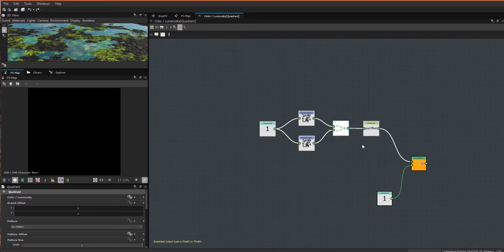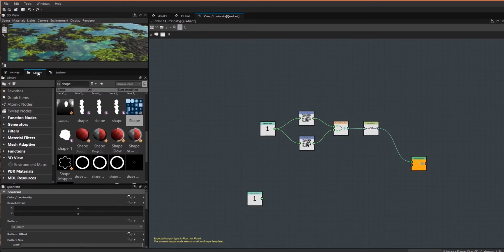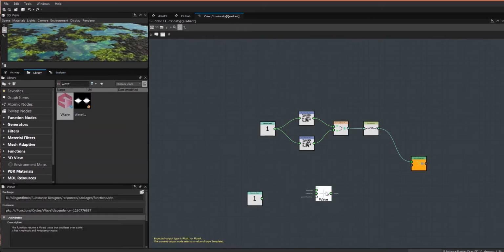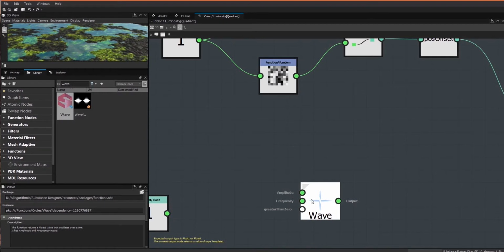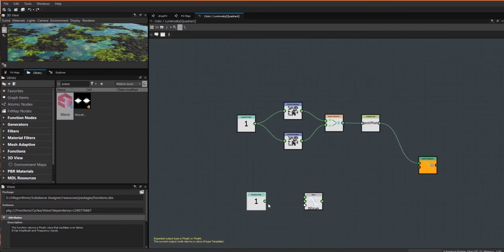So this is just saying where the position is. We made those rings that go out and in, out and in. I don't want them to just kind of sit there and do that. I want them to flicker on and off, otherwise it's going to look stupid. So we can still use this one, but we're just going to put some randomization in here, and again, we're going to get a wave, except this time, for the sake of simplicity, I just got a wave here. You can actually get this. This is a cool node. It's essentially the same thing that we built the last time, except you can change the amplitude and the frequency, and I like using this a lot.